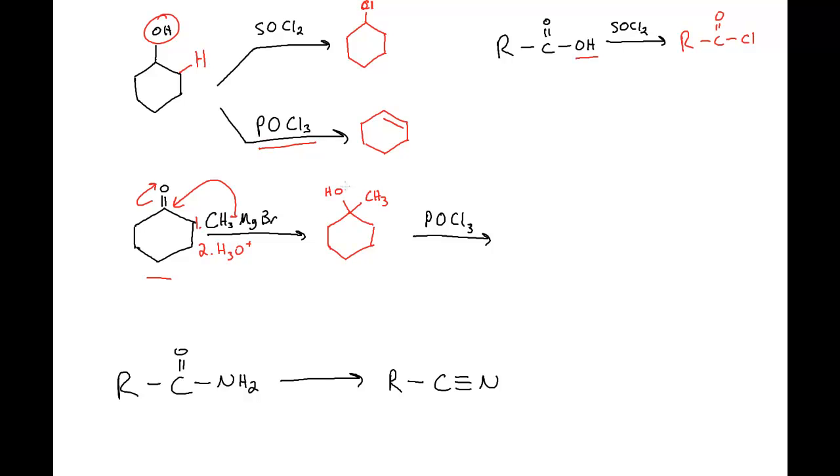Now once we have an alcohol, POCl3, like it did above, will do an elimination. At low temperatures, we can actually get this to go Hofmann or anti-Zaitsev, but it's just going to go Zaitsev and form the most substituted alkene possible, which would be this one. That's why it formed an alkene in that case.